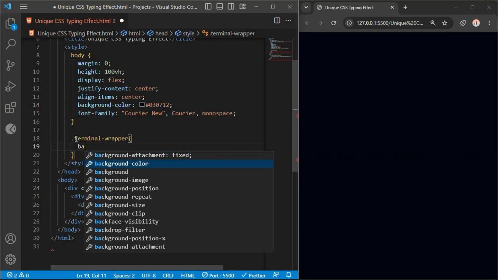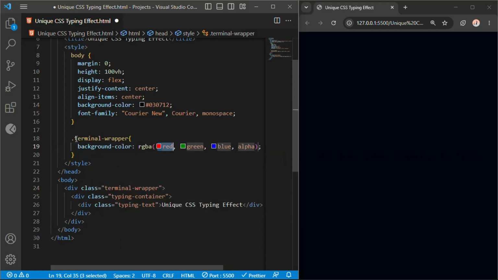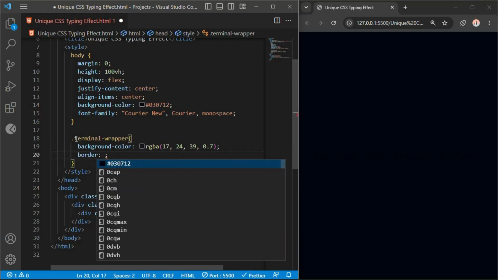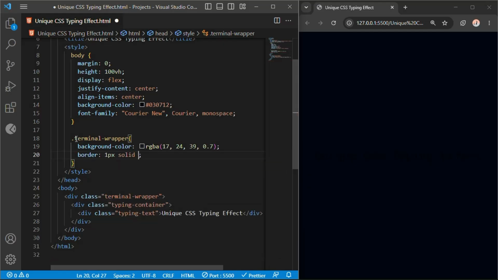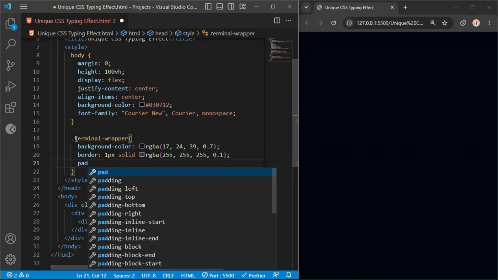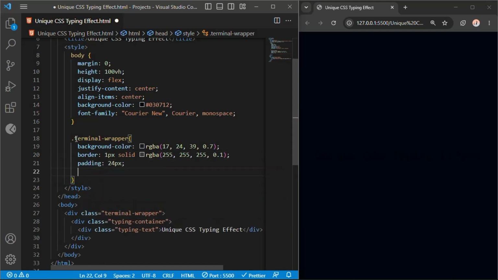Inside this block, we add background rgba(17, 24, 39, 0.7) to give the terminal window a dark, semi-transparent tint. We add border 1px solid rgba(255, 255, 255, 0.1) to create a subtle, premium outline. Then we use padding 24px to add inner breathing room inside the window box.